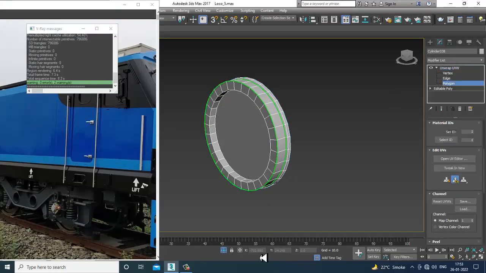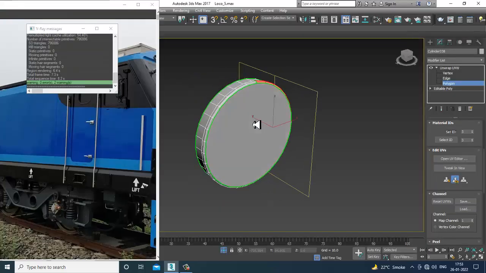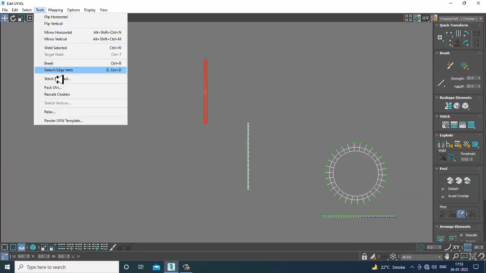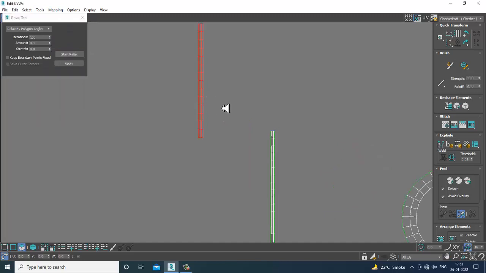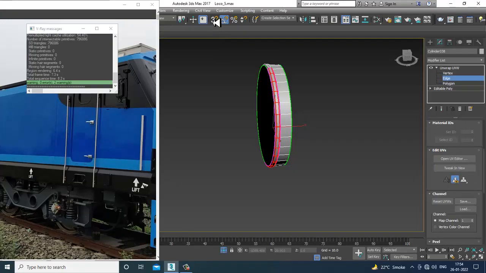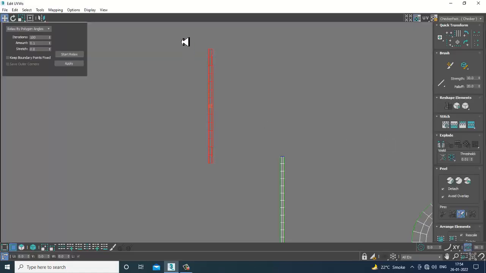So again, I'll select these polygons, I'll go into the UV editor, I'll select this and inverse it. I'll exclude this and give quick planar map. So go into tools and again give relax over here. Alright. So open UV editor.